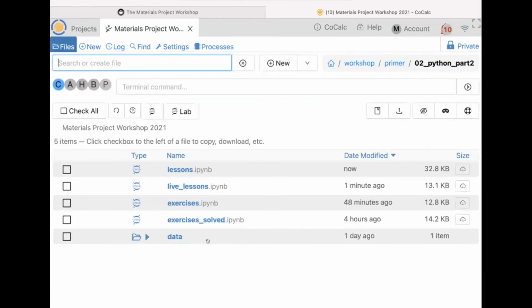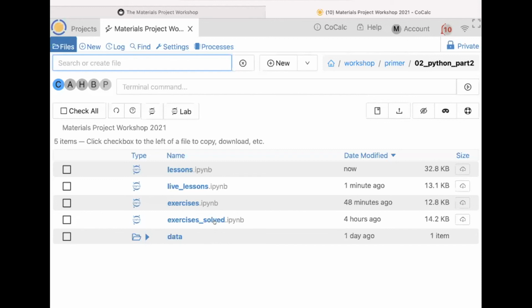There's another one called exercises. Here we have all the exercises we're going to go over together during this course. And also there's another Jupyter notebook called exercises_solved. That notebook has all the solutions to the exercises.